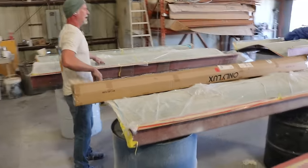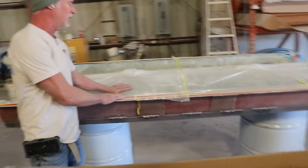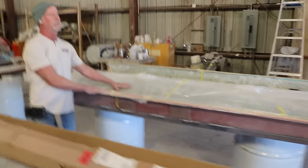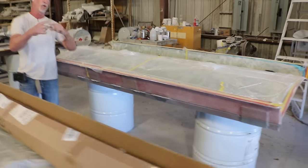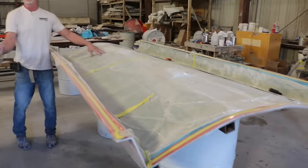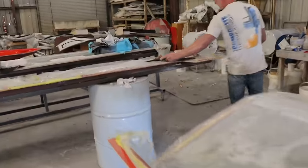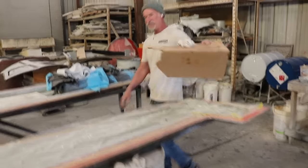The flaps weigh about 5.8 pounds each. They're vacuumed and they stay in the mold to protect the mold. I showed you over there, we've got a whole bunch of parts that stay in the mold for about 2 weeks, then we pull them out. This is the elevator right here. And we have several of these.